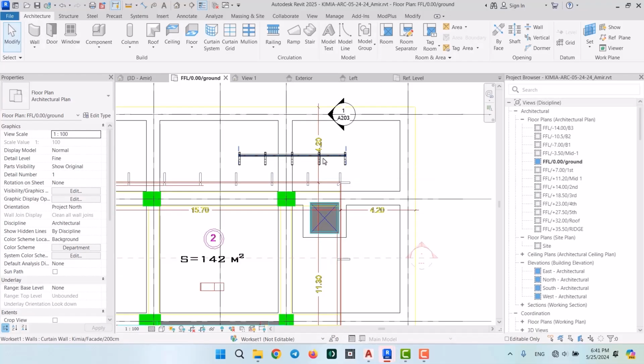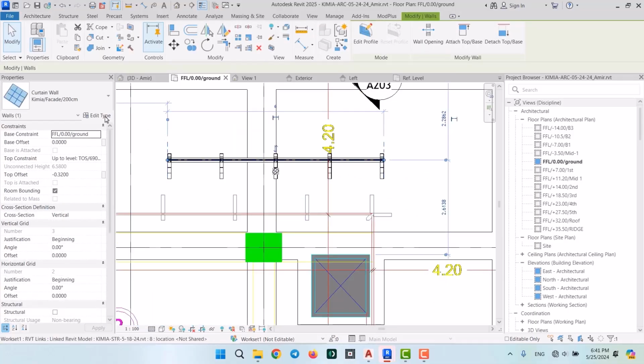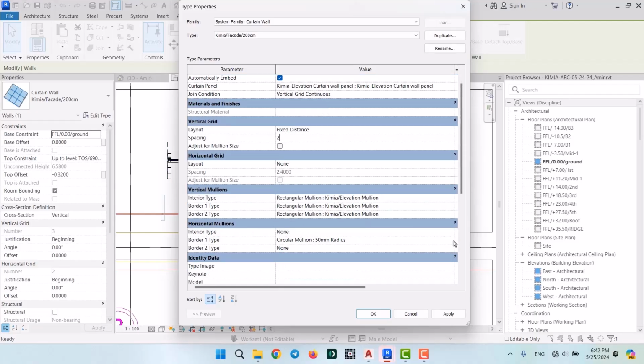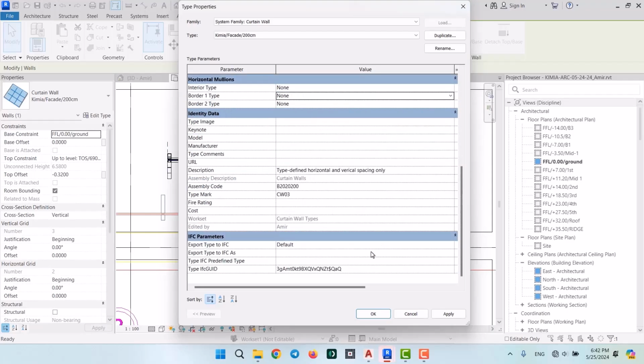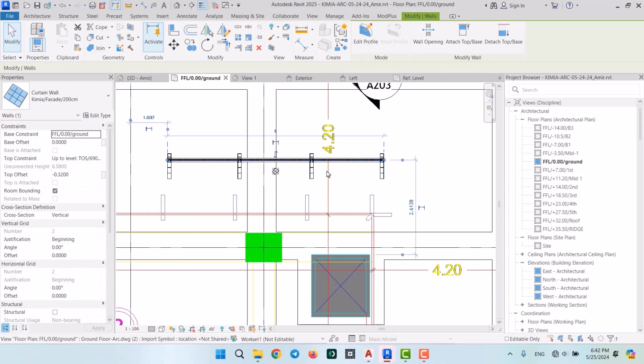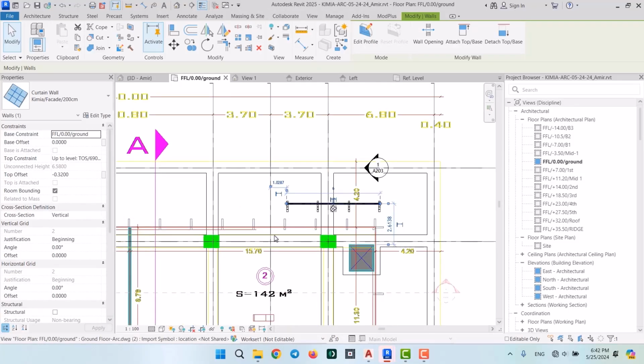Alright, so far we have created our curtain wall, and now let's go to its edit type again, and readjust some further settings. Alright, so we have assigned the panel for it, and then for the grids, first we're going to have to turn off the horizontals, because we don't need them. And as for the vertical grids, we said that we needed the distance between these mullions to be 2 meters. So for the spacing, we're going to put 2. We've also assigned the mullion family that we've made, and we also make sure to turn off all of the horizontal mullions. That's it for the settings. Now I'm going to click OK, and then delete. And then this will be the curtain wall that we've made for this side of the exterior.